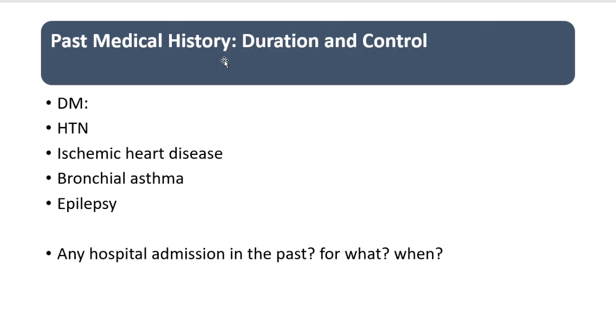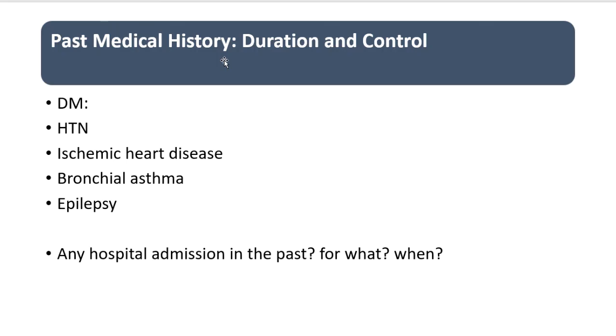For example, I told you about bronchial asthma. When was the last attack? Are you on inhalers? Do you go to clinics? What is your compliance? Have you been diagnosed with epilepsy? For diabetes mellitus, you have to ask when it was diagnosed. Do you take drugs every day? What is your control? Do you go to clinics? Likewise, you have to ask about the past medical history. That is the important thing.